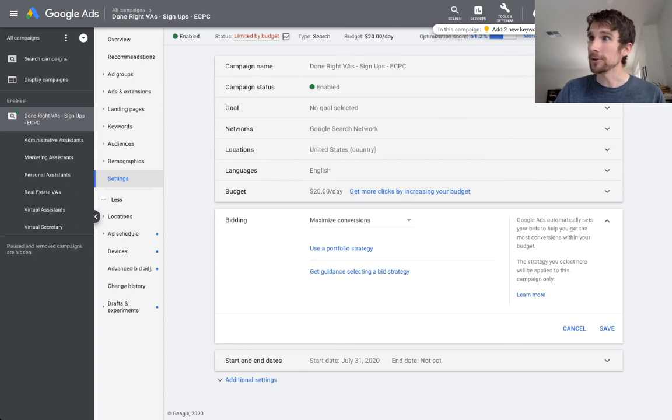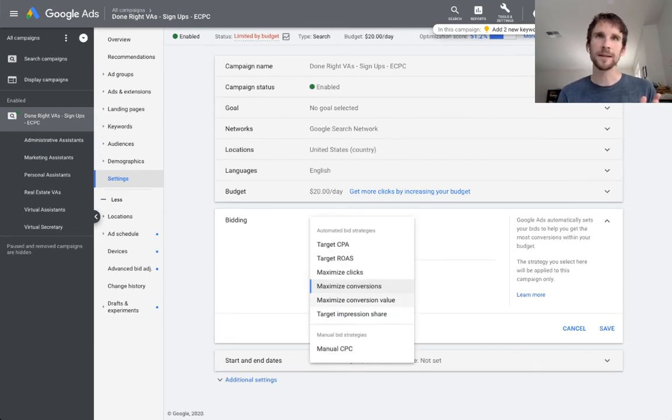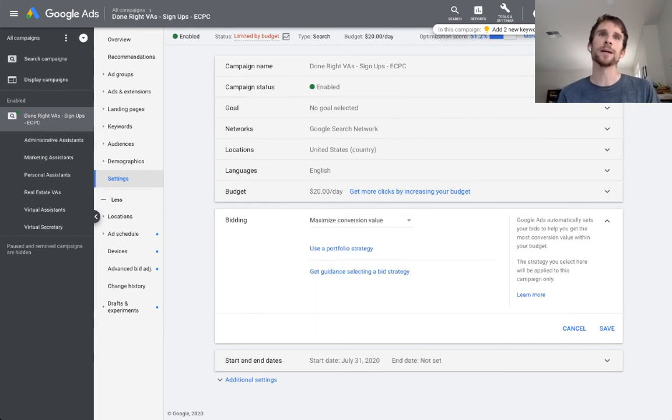Maximize conversion value is similar, but instead of trying to get you the most conversions, this is a little bit safer in that it's going to try and get you the highest value of conversions. Another way of saying this is that it's going to try and lower your cost per acquisition.